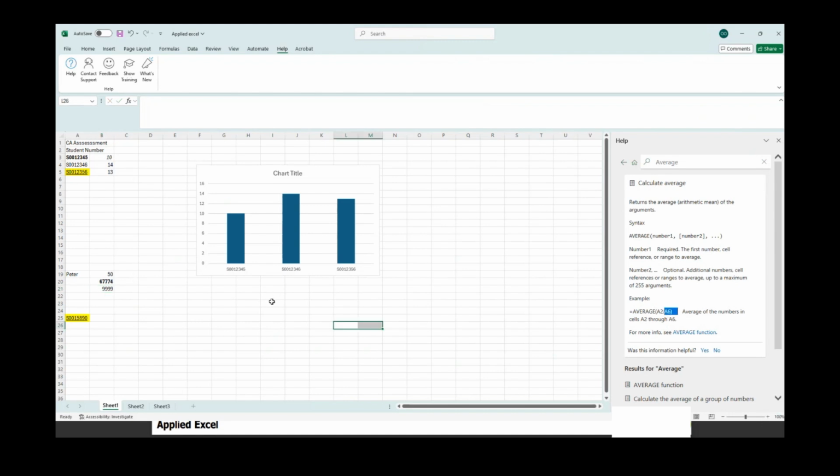So when we say cell range, it is just the range of cells that is active or highlighted. For instance, for this one now we have E22 to L22 highlighted, which is the active cell range at the moment. At times when you have multiple cells, you start with the first one, which is E22 to L30 as the active cell range. So this is what we call cell range. If you do not know the formula, you can easily go to the help tab and search for the topic you are trying to do.